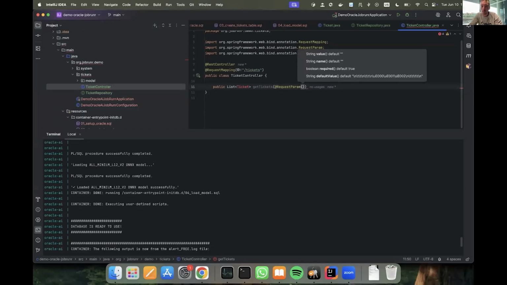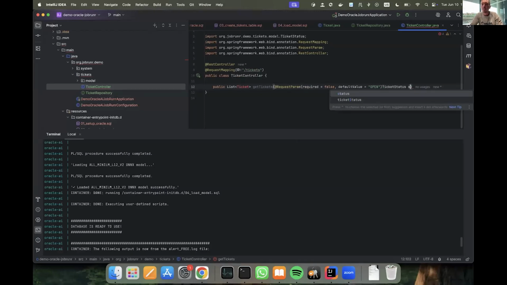By default, this would be required, but now we're going to make it not required, and the default value in this case will be open. If we don't pass the request param, we want the open tickets. And this is then TicketStatus.